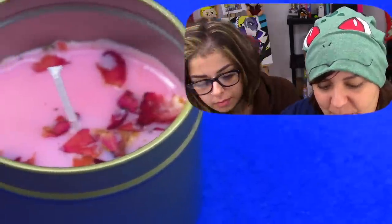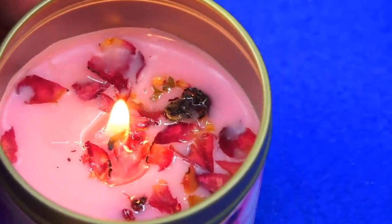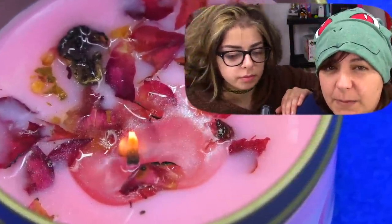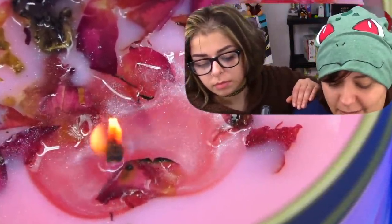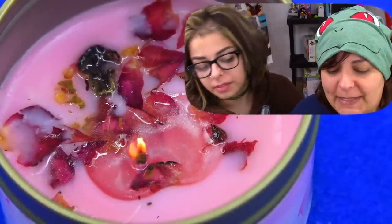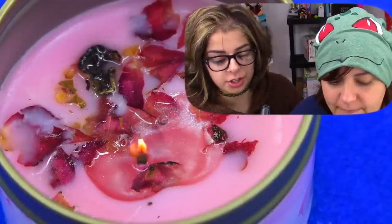Oh, it's so tiny. I burnt the rose. Is that safe? It's gonna eventually touch the fire anyway. As you can see, the flame is getting smaller and smaller. We're worried it's just going to burn itself out. At this point, why keep a candle if it's just not going to smell that strong — the scent is pretty faint. You really gotta search for the smell. And the light is really low.